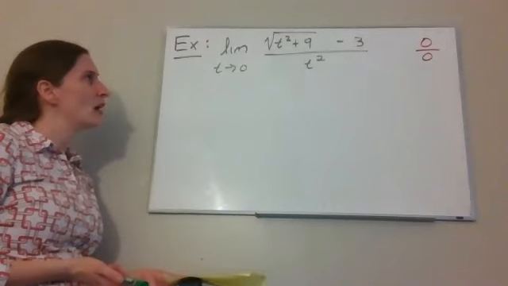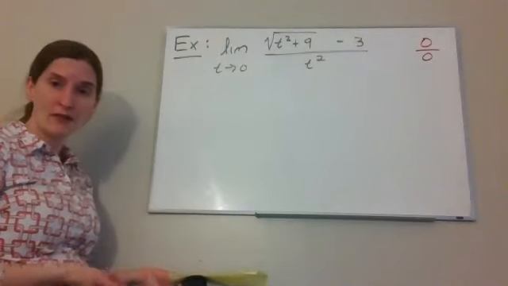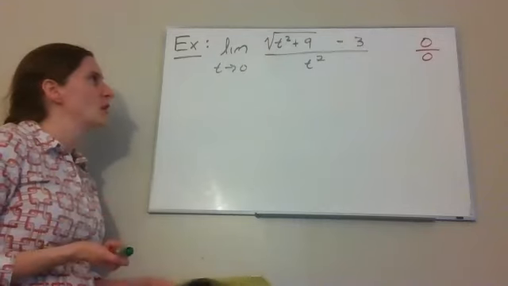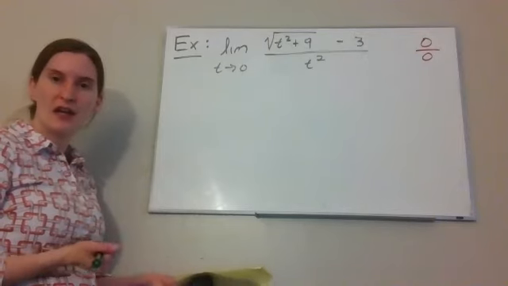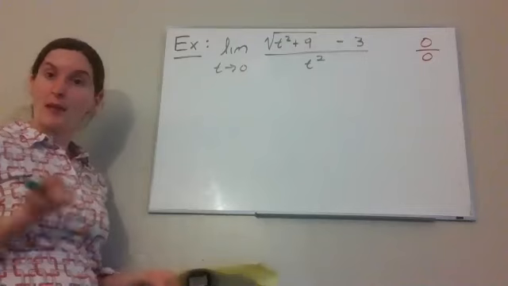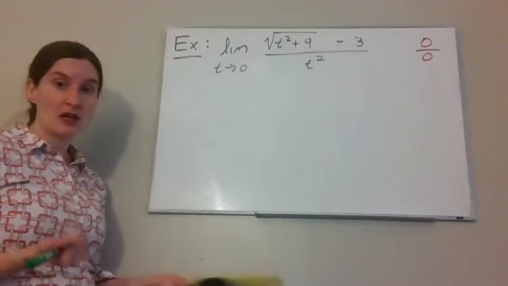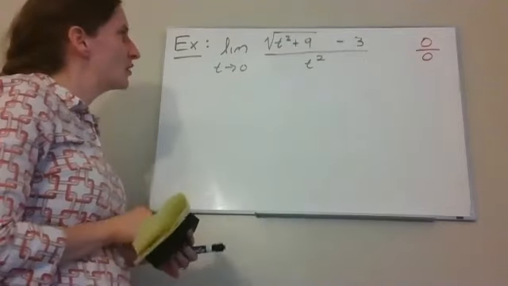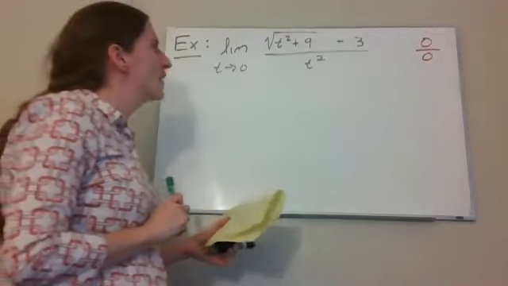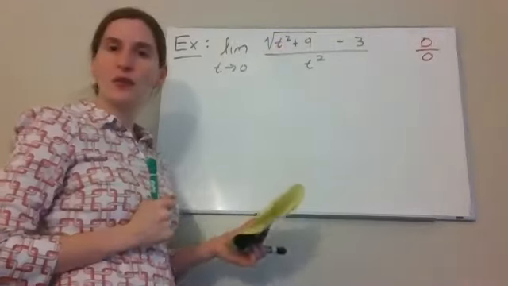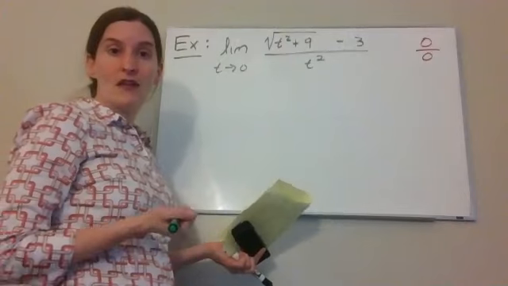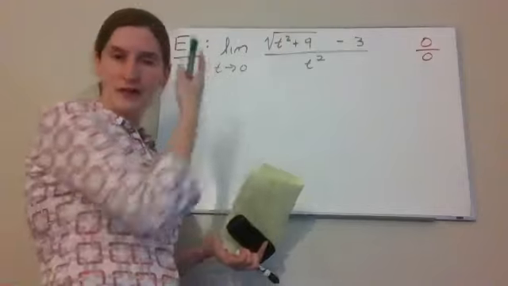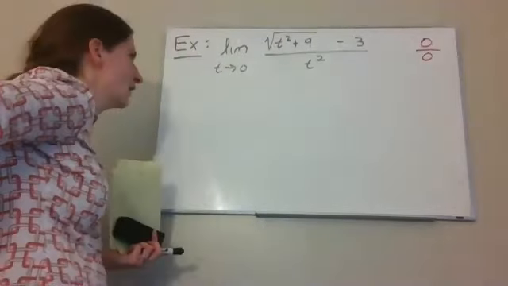Now, this particular problem, you're not going to have much luck trying to factor or distribute. So what should we do? What we're going to do is we are going to multiply by 1 in a very creative way. Remember, multiplying 1 by 1 doesn't actually change your problem because anything times 1 is itself. But the way I'm going to multiply by 1 is multiplying by the conjugate of the numerator over itself. That's a way of rationalizing the numerator, and it's going to get rid of all of the square roots in the top of this problem. So let's give it a shot.